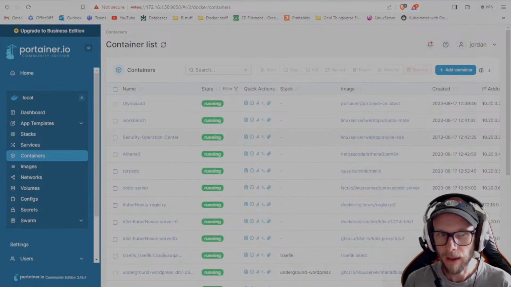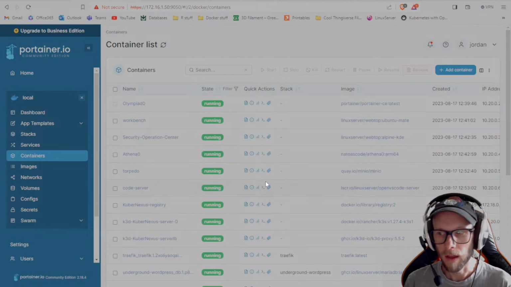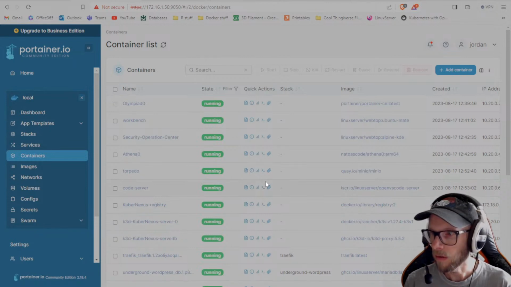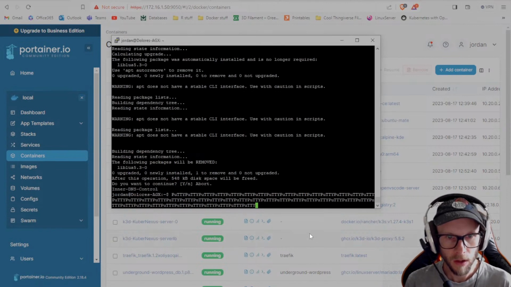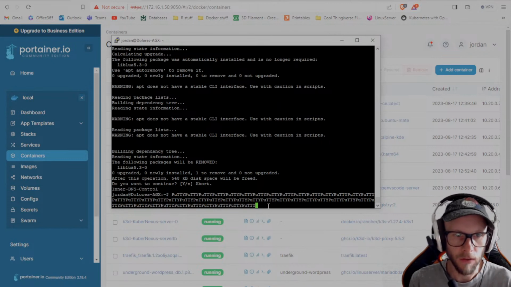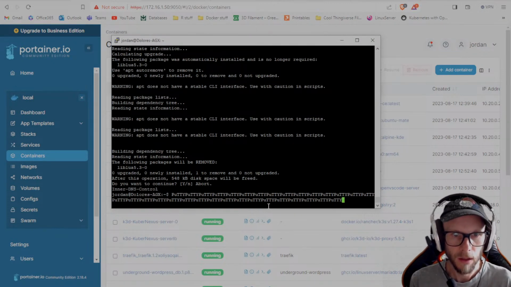Okay, I'm back, and I have the environment rebuilt with that range of ports now open, so that we can play around with some different webtops. So here we go. Here's our command line interface. I don't know why it does this putty thing at the end, but whatever, it doesn't matter.